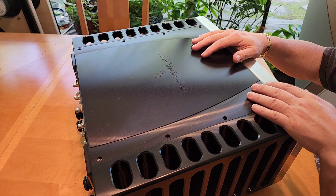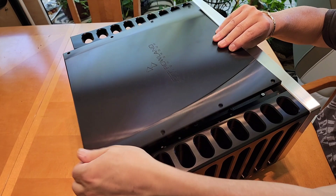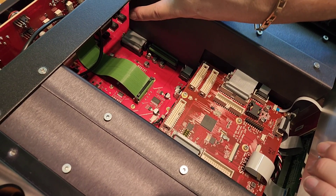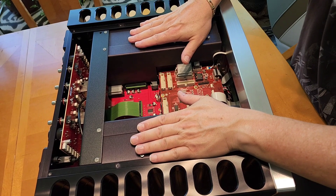Since I know you like to see the insides of things, I pulled the top plate off. First of all, this piece is machined from half-inch aluminum plate — it starts as a half-inch piece of plate and is machined down, making it incredibly solid and sturdy. Inside you can see the input section, and the Lundahl transformers from Sweden — one of Jeff's trademark components — along with the amplifiers, which are shielded and on two separate sides for a true dual mono configuration: 1,600 watts on each side.